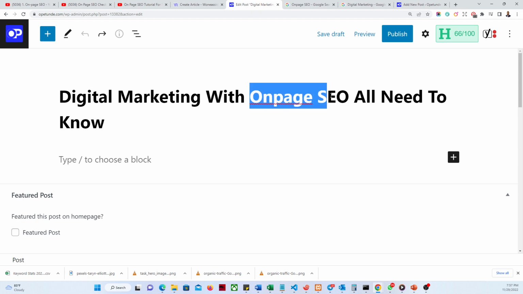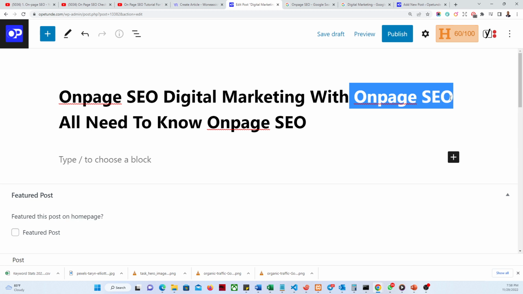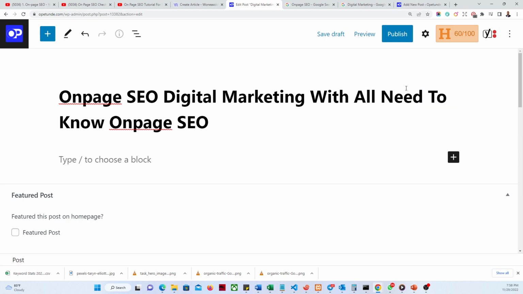It's a phrase because at this junction it's more than one word, and so you're better off putting it this way, putting the focus keyword or key phrase at the beginning, let's say somewhere here, or at the end of your article. Not this way, meaning you need to simply have taken this off, or better still, if you put in the on-page SEO in front of it.